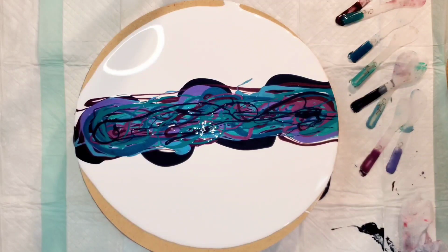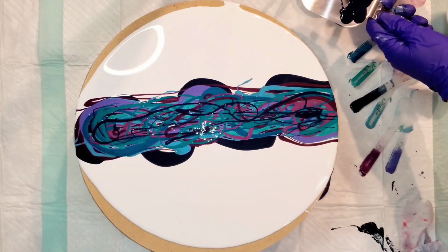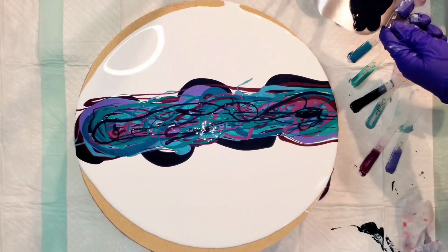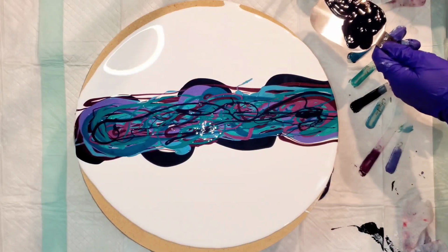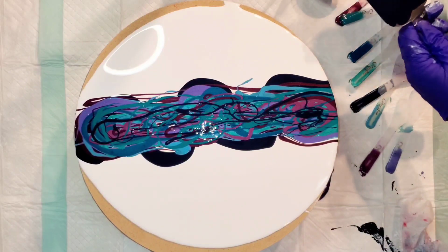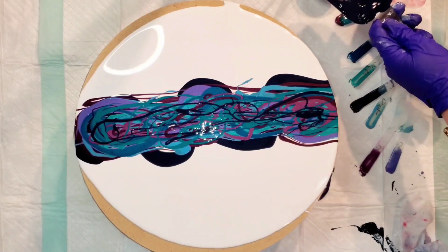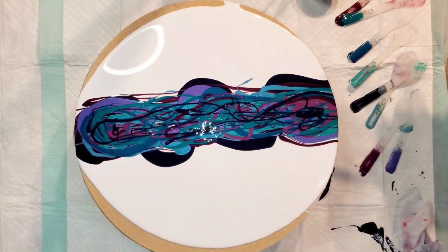Okay, so I'm going to use 2 cell activators. I'm going to load them up on my swiping tool, which is my Colourarte swipe tool. I'm going to put the cell activator color I want to be dominant down first, which is the blue-black from Atelier Interactive. And then Iridescent Precious Gold from Pebeo is the second one, and I'm just drizzling that one.